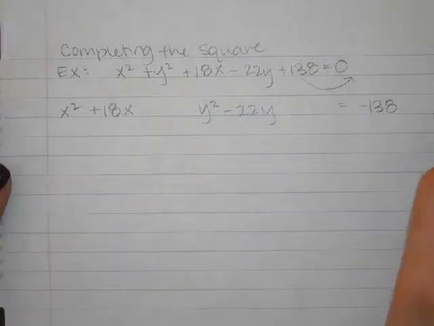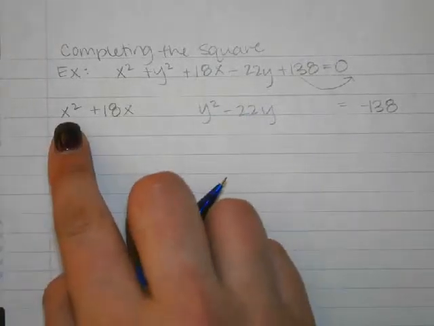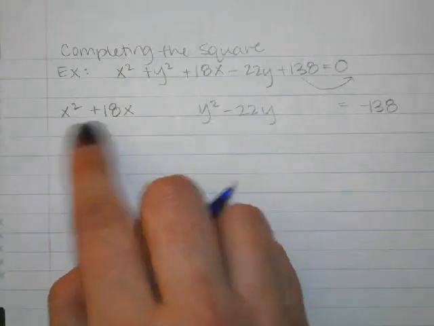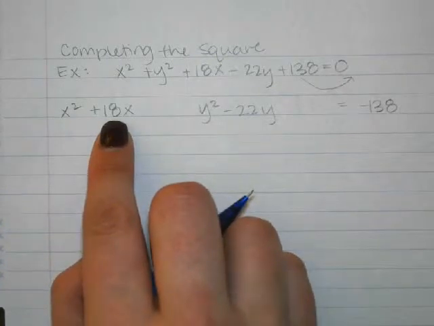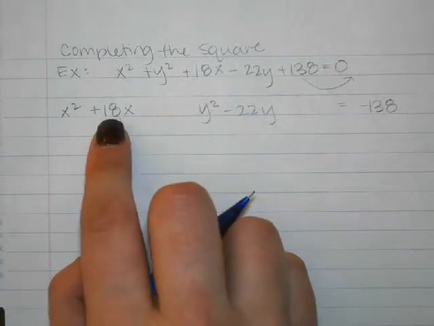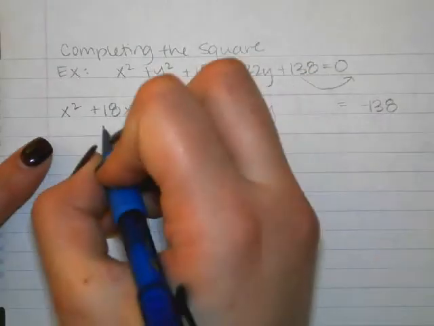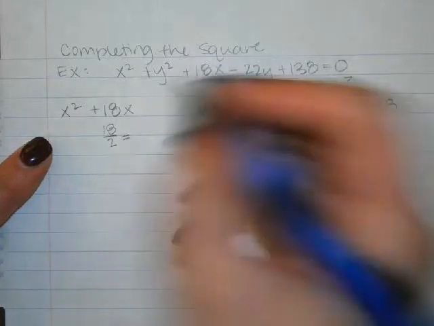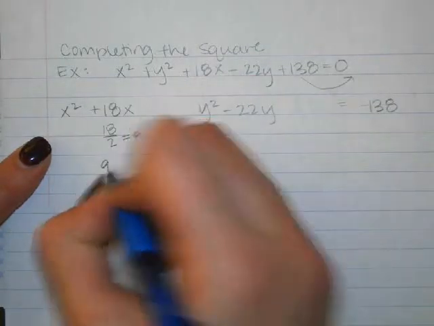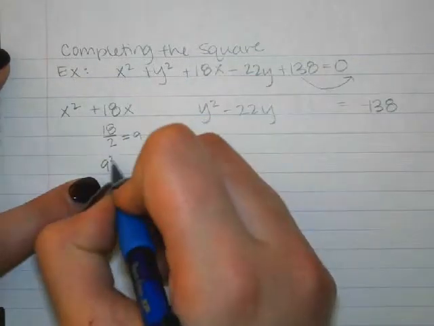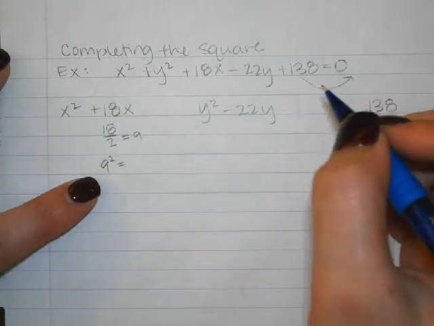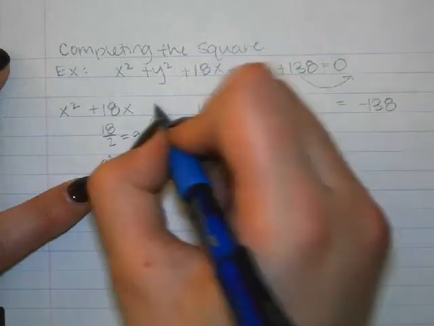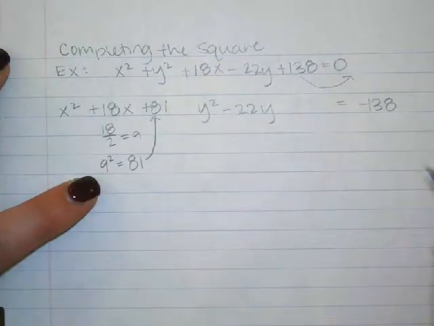And then when we complete the square, if you guys remember, you have ax squared plus bx plus c. The b value is the one that comes right in front of x. So what you do is you take your b value and you divide it by 2. So I'm going to say 18 divided by 2 is 9. And then I take that number and I square it. What do I get if I do 9 squared? 81. So that 81 is the number that completes the square, and I put plus 81.